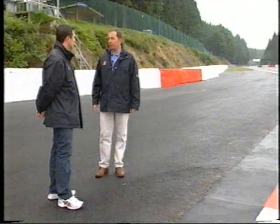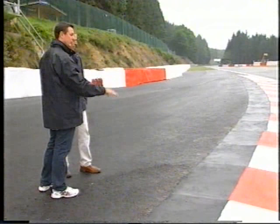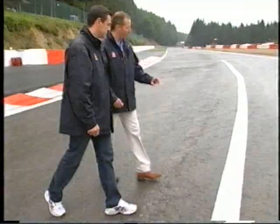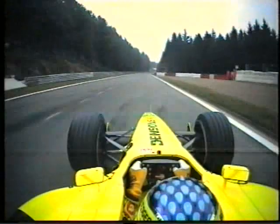If you do need to use this new piece of tarmac as an escape zone, it's going to be pretty difficult. You're doing approaching 170 miles an hour still, and it'll be like threading the eye of a needle at the top here, Mark. If you don't manage to get the eye of the needle, you're going to cross these curbs — big height differential, very tricky, and especially in the wet, a big issue. There's one more twist in the tail over here: in the pouring rain, this is extremely slippery, and I think anybody getting a little bit wide up here is going to be spinning off.